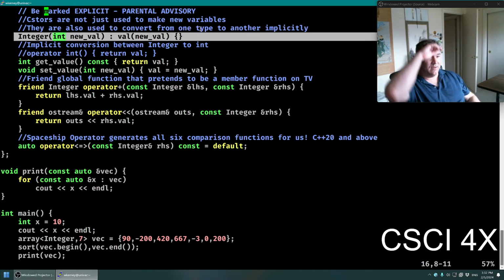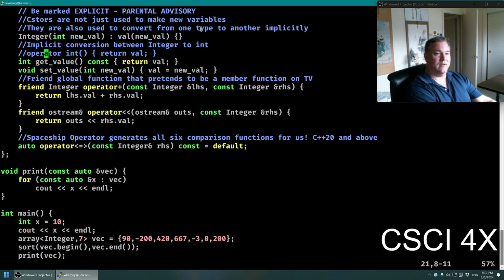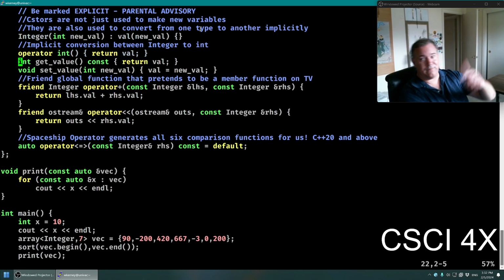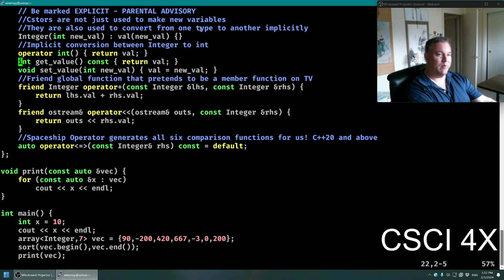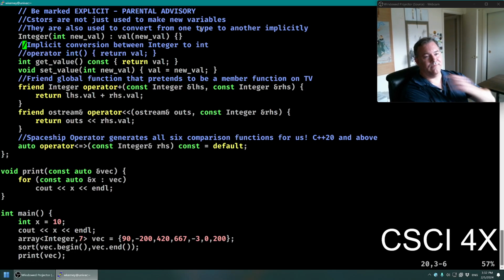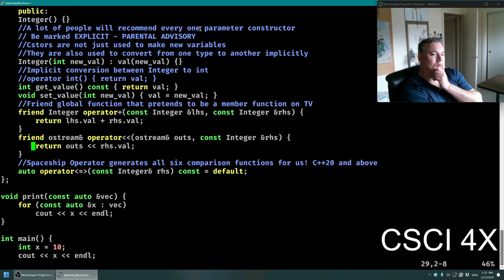Using conversion operators, at least converting in using a constructor is very common. The conversion operator going out is less common. A lot of people don't know about that, where you can convert out to a different type. That's kind of a cool thing, though. And then if your class needs the ability to do plus or minus or something like that, build them. But like I said, don't abuse it. A lot of people will just go too far and build too many operators, and then their code's unreadable.